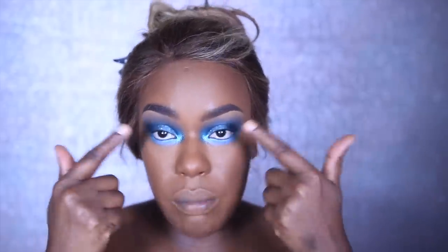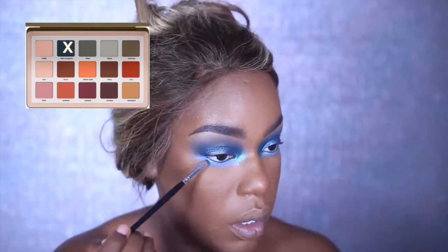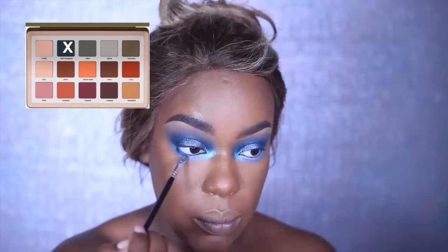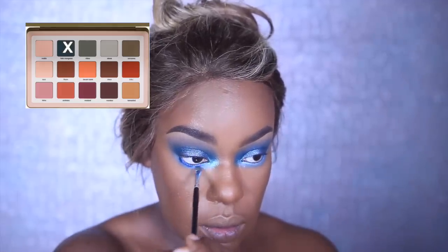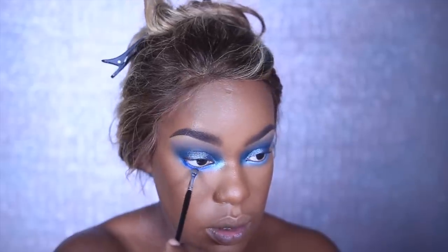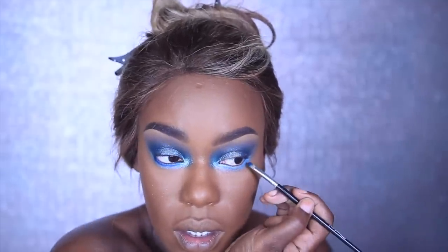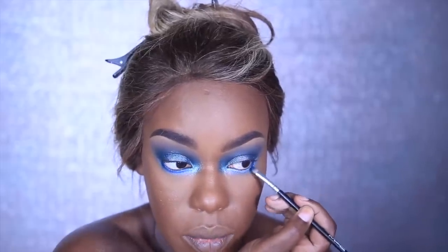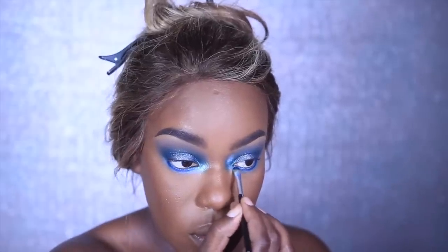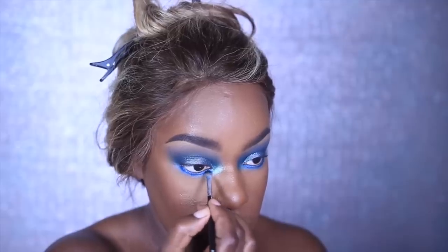Right? And then this dark blue green color, which is Fata Morgana, I'm gonna take that on a detailed brush and wiggle that into my lash line. And then we're gonna blend that all together to kind of bring it back down to Mars. I hate to see an under eye that isn't rooted or doesn't have a grounding color. Sometimes it's the aesthetic, but I'm always like, you need a darker tone under there to bring it back down to Mars. And that is what I'm doing with Fata Morgana. All the way out to the edge. And then I'll probably even go in with a little bit of Python to really bring those colors in together.